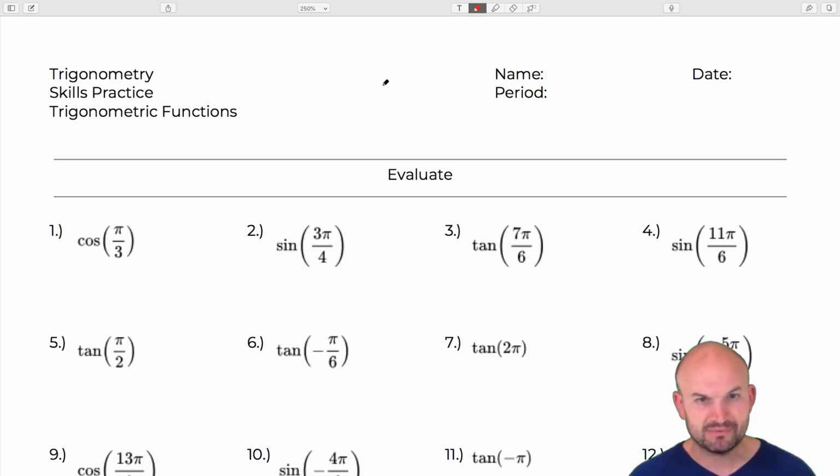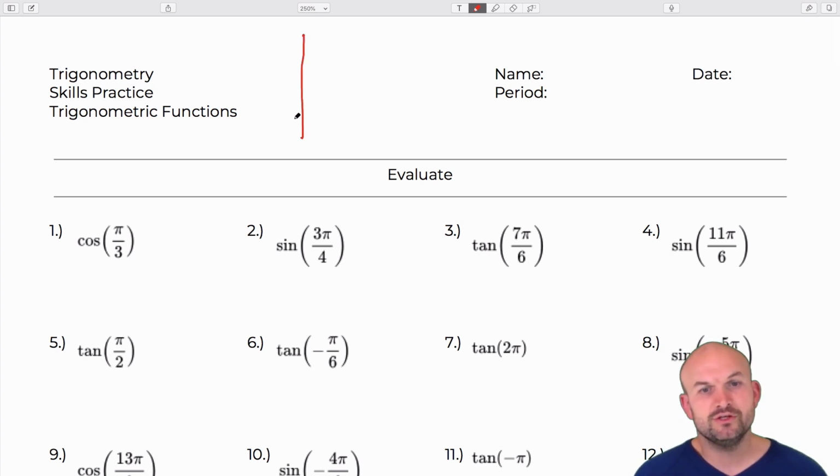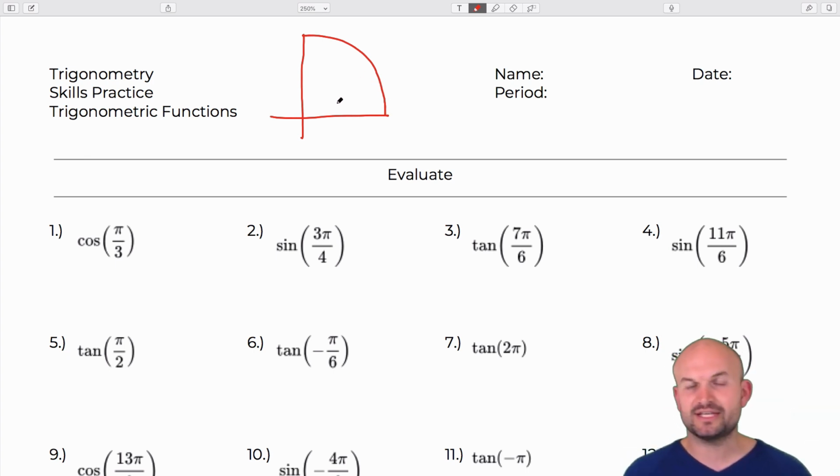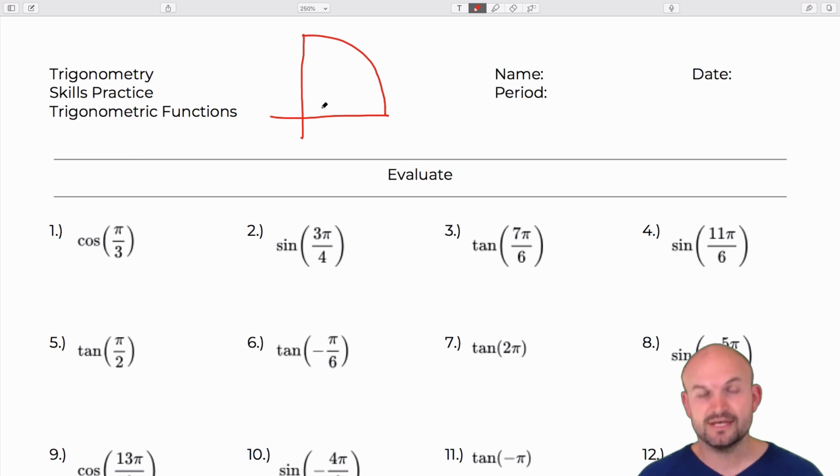for every one of these problems, but basically the way that I teach my students is to make sure that you do need to have the first quadrant understood. So we are going to utilize the first quadrant. And again, I am going to work through some of these problems as a little bit of an introductory basis for those students that are relatively new to evaluating trigonometric expressions for angles using the unit circle.